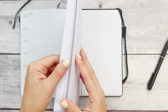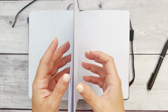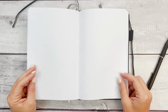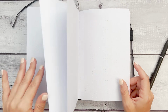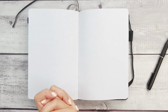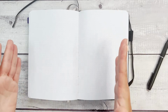I also love the idea of using a dot grid page in the back to note your wins, because when you have used up this entire planner at the end of the year, how great would it be to have just page after page of the celebratory moments? And again, it can be the shower that you took. It can be that you bought a dress that you loved, or you were able to get a great deal on something, or you got a really rave review at work. You had a delicious glass of wine, tried a delicious bottle of wine. Spending time in your planner to note your wins is really important.